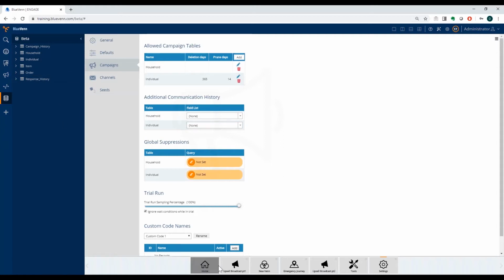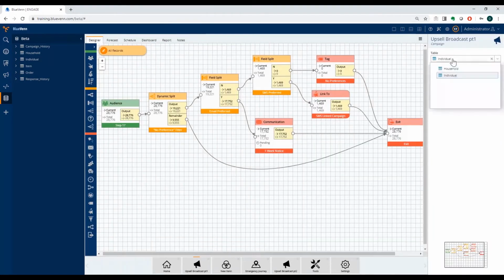How this differs to a campaign historically is campaigns would only be allowed to output at predefined levels. So if you're marketing to an individual or a household or an email address, these would be the only levels you can output data at. So with this new feature, what this allows us to do is output data at other table levels on a schedule without needing to run through a campaign.